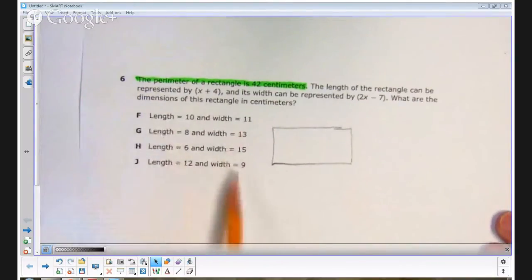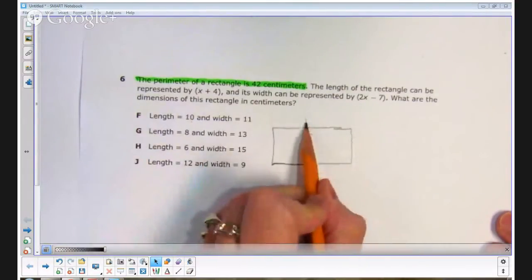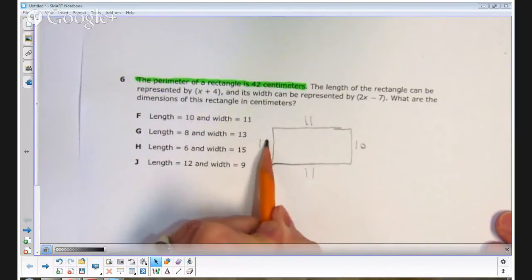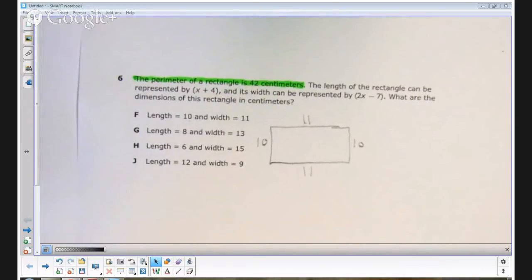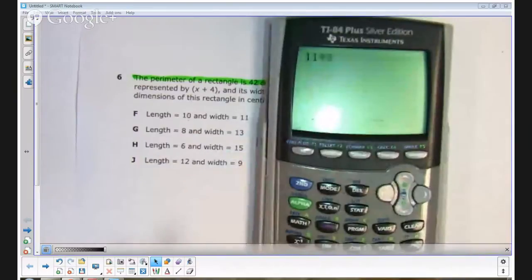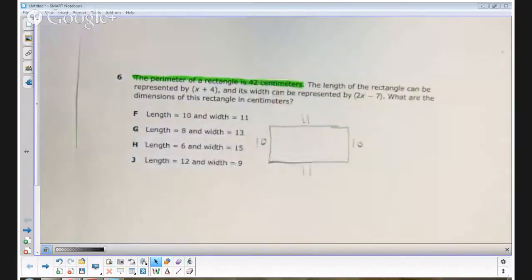All four sides of that rectangle must add up to 42 centimeters. So you'll notice these don't have units, but for the perimeter to be 42 centimeters, these would all be centimeter length. The length is 10 and the width is 11. That's a little unusual because we normally see the length longer than the width, but they're interchangeable, so that's fine. So let's check. Does 11 plus 10 plus 11 plus 10 equal 42? Now if you want to make sure that's true, you can type it into your graphing calculator. And it is 42. So that one checks.